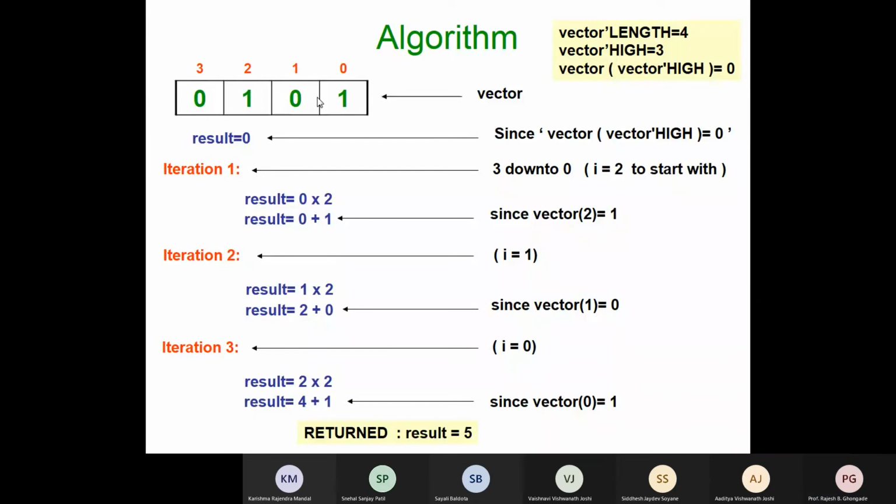Other than the MSB, whatever bits are there after the MSB, we are going for a loop there, whereas the MSB is directly evaluated.